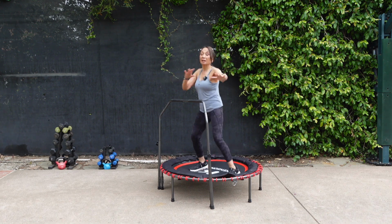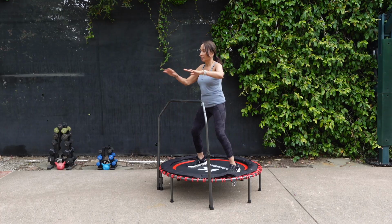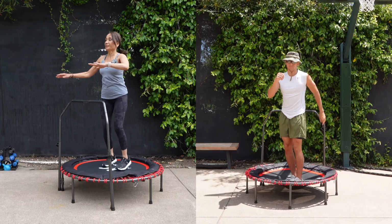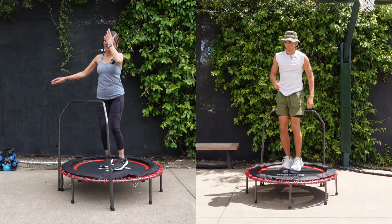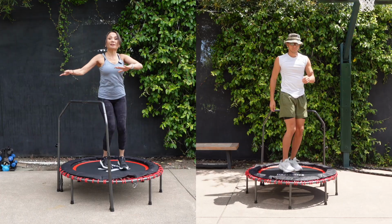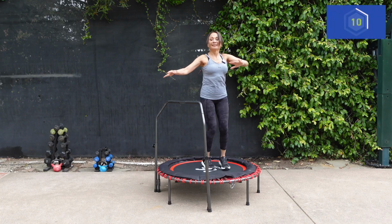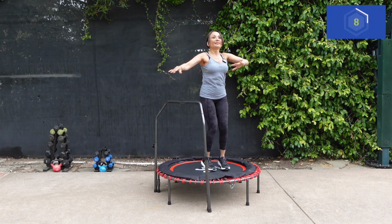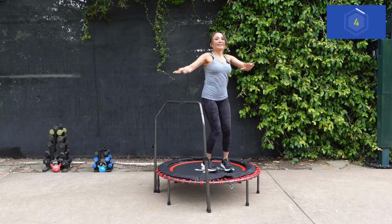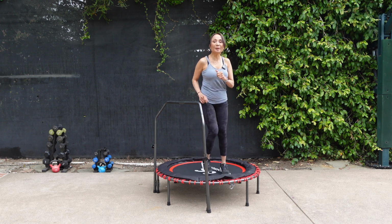You decide how far off the rebounder you want to lift those feet. You can keep them grounded and twist here, or jump a little higher. Again, narrower is going to be more challenging. A few more seconds here. All right, let's take a little break.